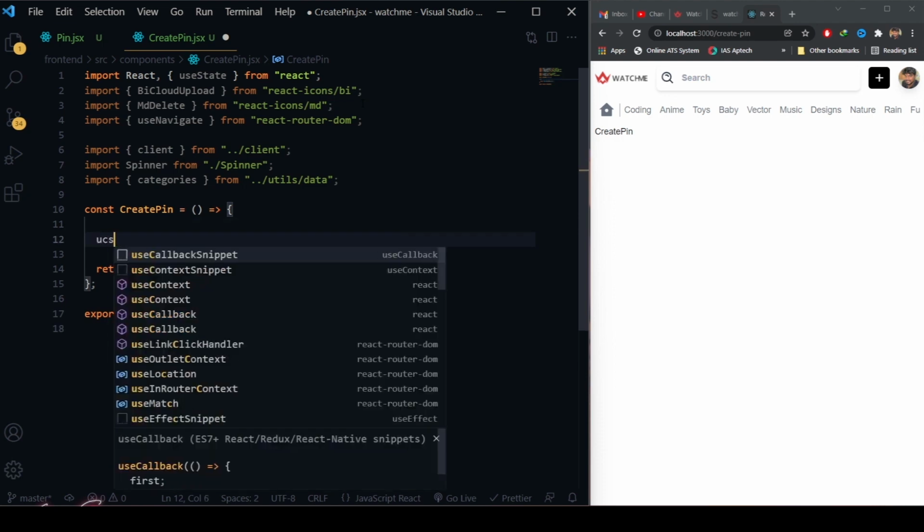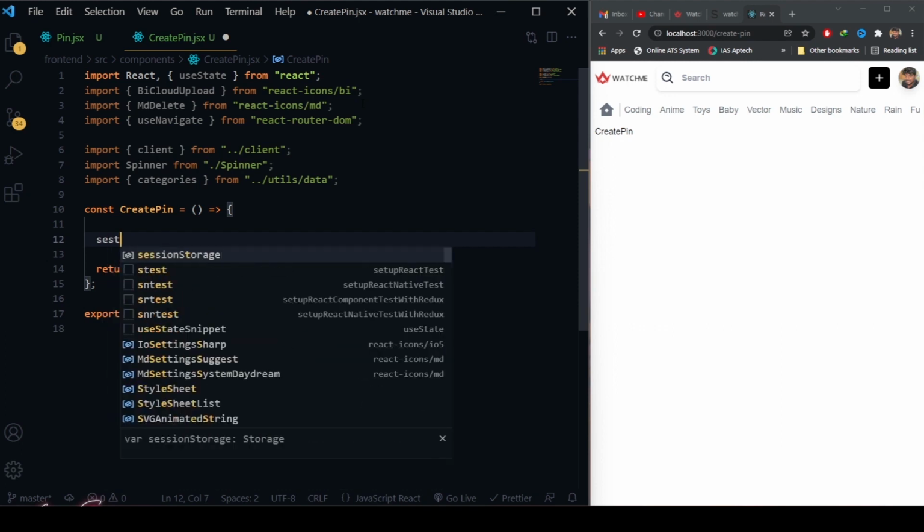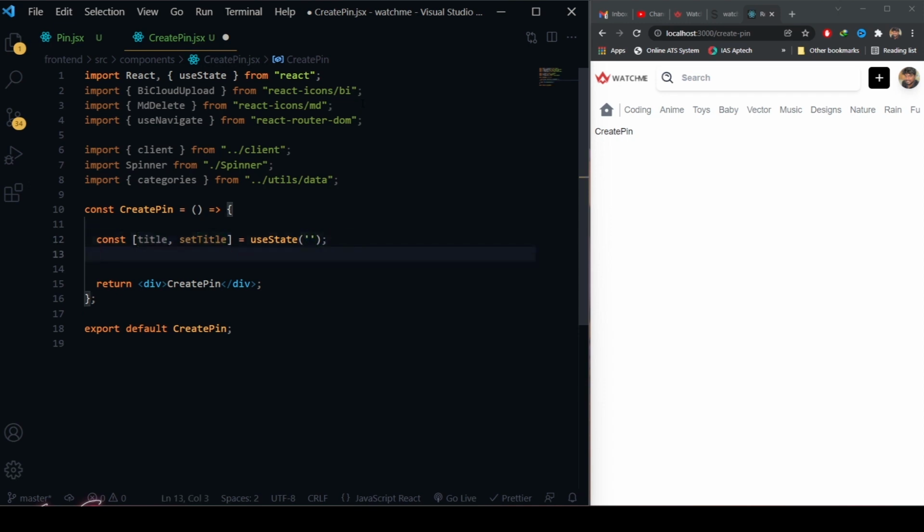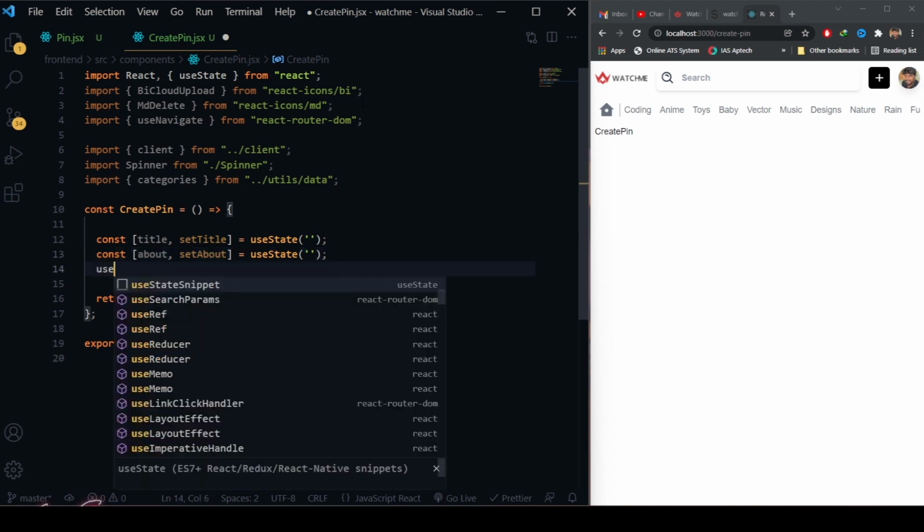So useState, using the useState snippet. First is going to be the title, setTitle, press your tab key. Initially it's going to be empty, and then the useState snippet, and this is going to be for about, setAbout, and here we are going to have an empty state, and then the useState snippet.